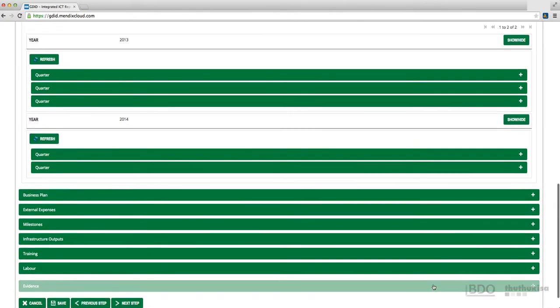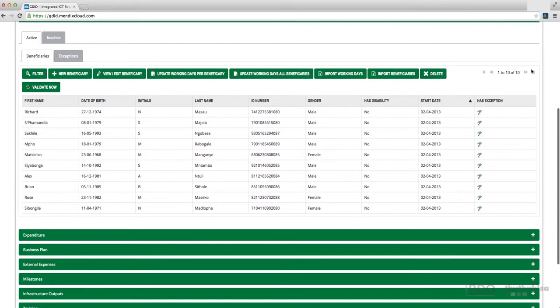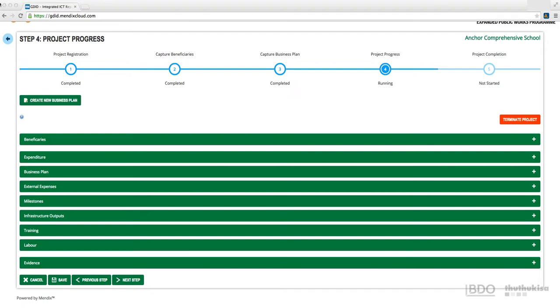Let's start with creating a new business plan. This functionality would be used if there were any changes made to the specific EPWP project. This could include changes to budget, timeframes, and outputs.